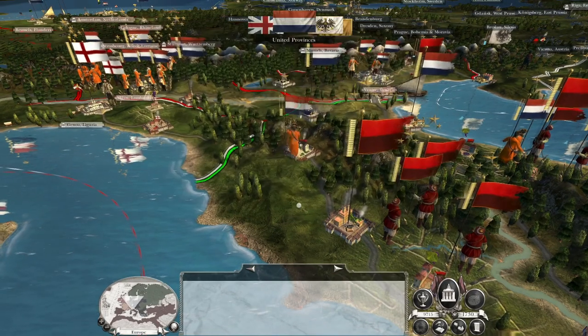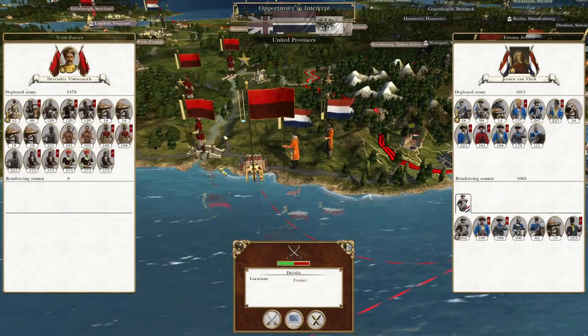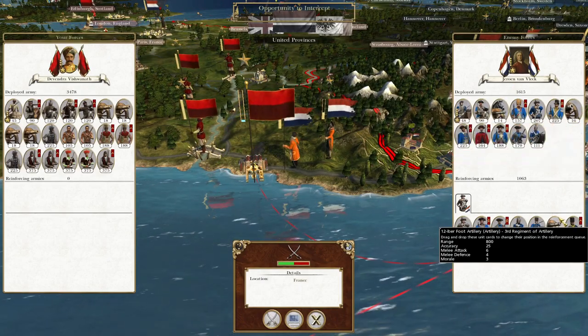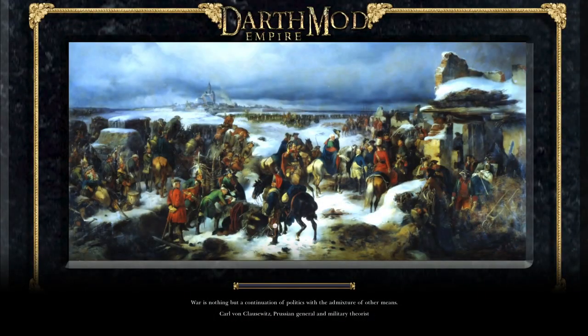24,000 men I could put into that fight. Ooh. Opportunity to intercept? Yes, please. Horse artillery. Oh, okay, my artillery needs to focus on the counter battery fire, fundamentally. Because the thing is, they can fire fancy shot, and they can fire quicklime, and they can do other scary things. So my guns are going to be focusing on taking out their guns, and only then turning their muzzles onto the enemy.